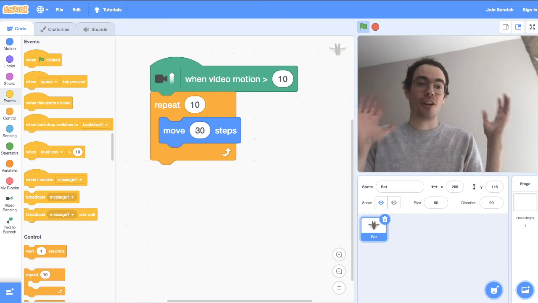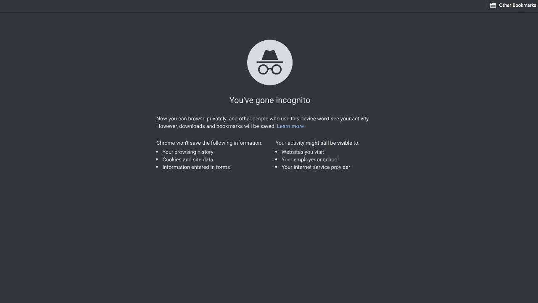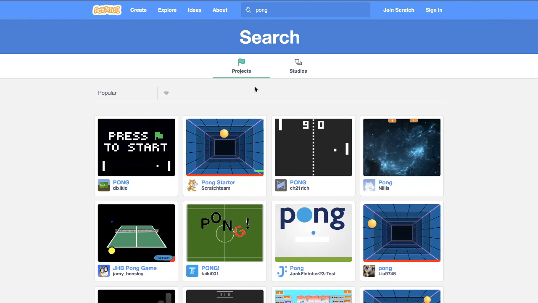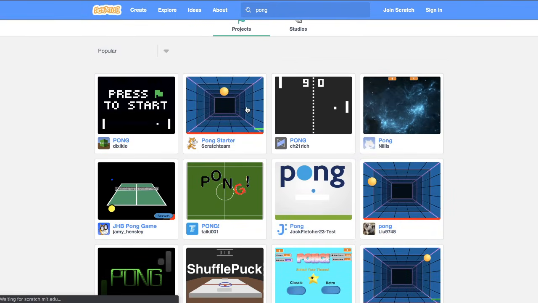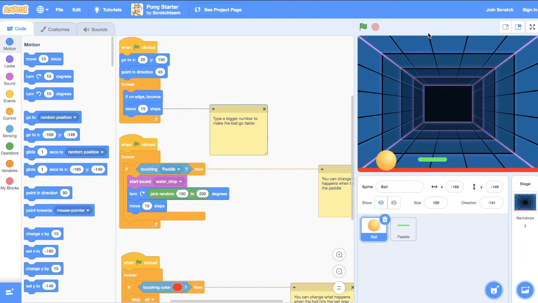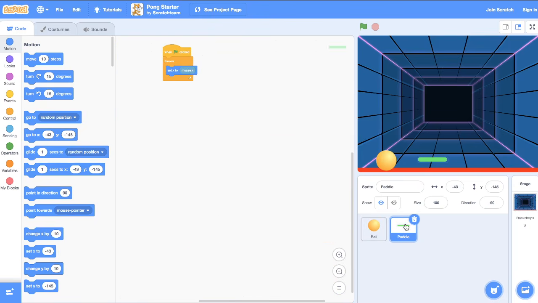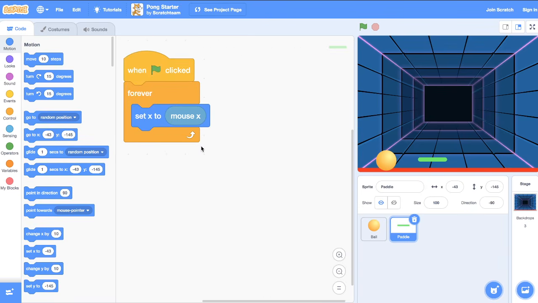So I'm going to model when I have an idea that I don't quite know how to solve. What I'll do is I'll pull up a Pong game, for instance, Starter Pong. And what I'll do is I'll play the project and go like, okay, cool, I see how this works. Okay, pretty cool. So what I'll do is I'll then say like, okay, let's see inside, let's see what the code looks like. So the code, it looks like the paddle has its own sprite. And we're setting the paddle to mouse X.